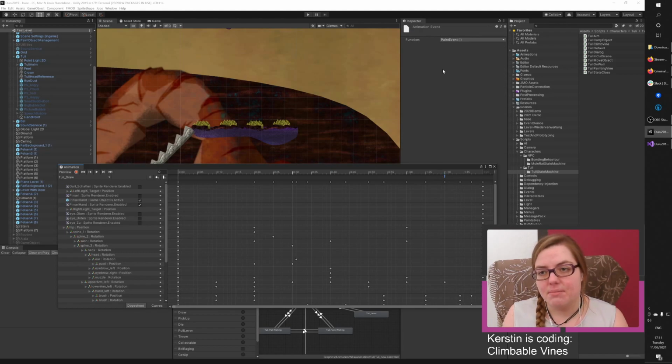An event pretty much is just calling a function on a script that's on the same object as the animation is happening. The classical case would be you have a running animation, and on each step you have an event, so you know when to trigger the sound.